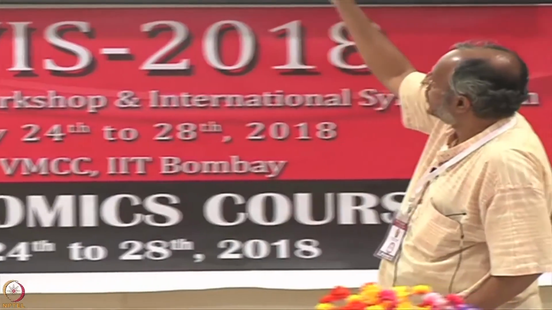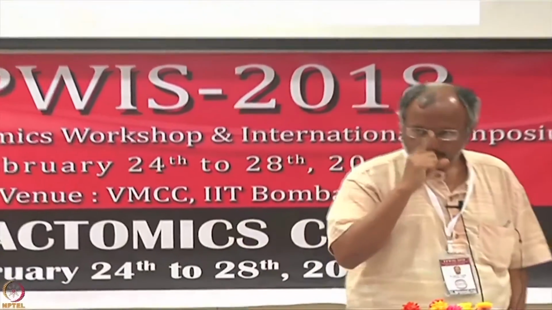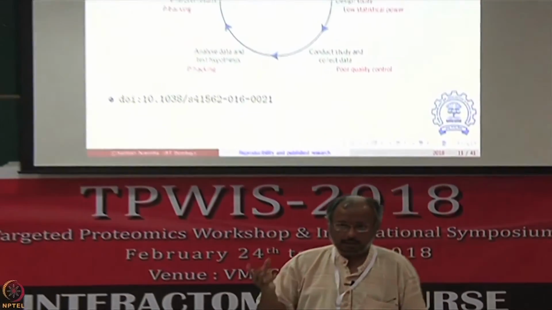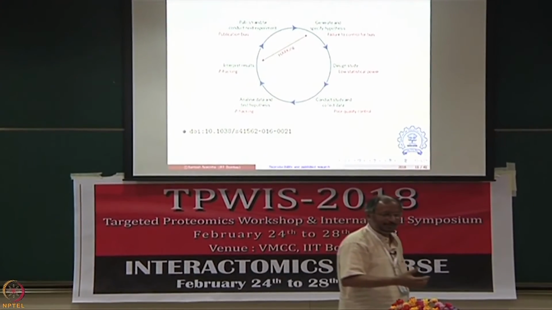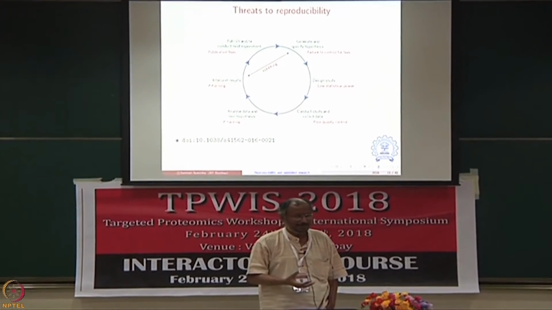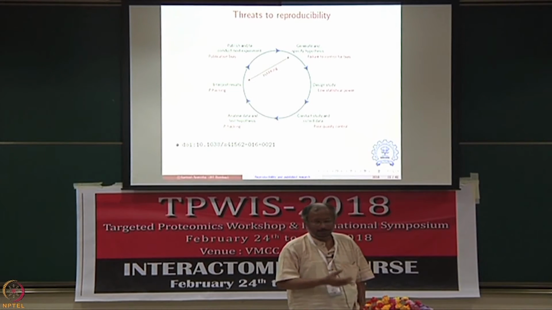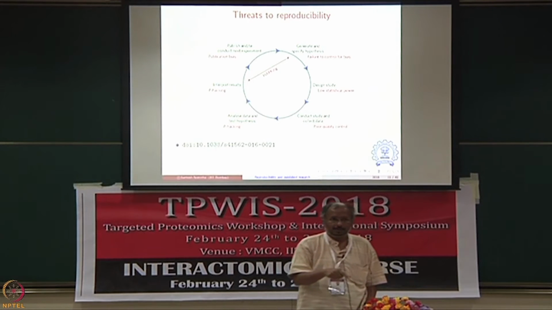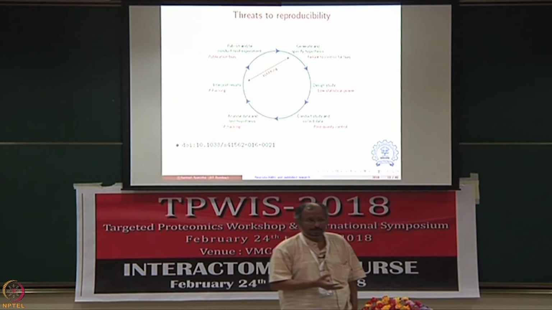You'll notice that there's this line as an arc cutting across, okay, the circle, and I've written harking there. Harking, H-A-R-K, refers to hypothesis after the results are known, which is unfortunately what happens to most of us, which is we generate the data and then we start asking, okay, what exactly are we trying to get as an insight? Because at this point you've put in a lot of time and effort into your study, you better come up with an insight. So therefore you ask the hypothesis after the results are known, which fundamentally is cheating, because you can decide what you're going to call significant and what you're going to call insignificant.